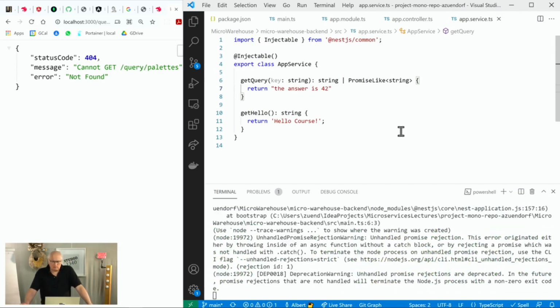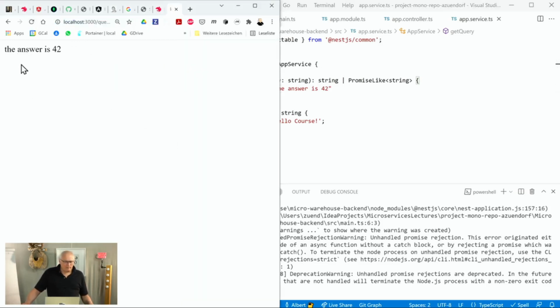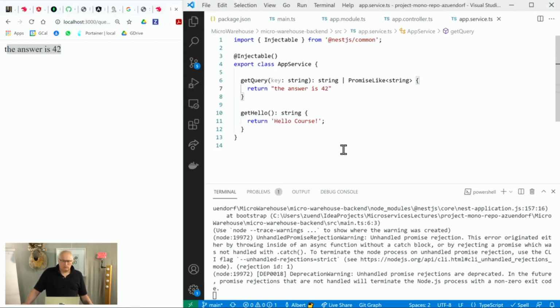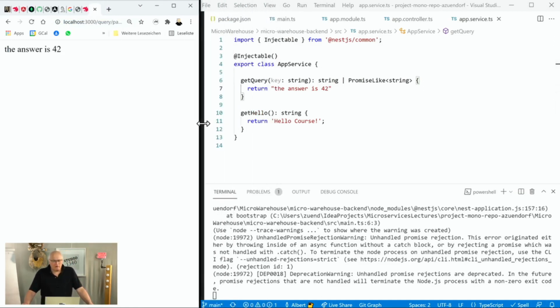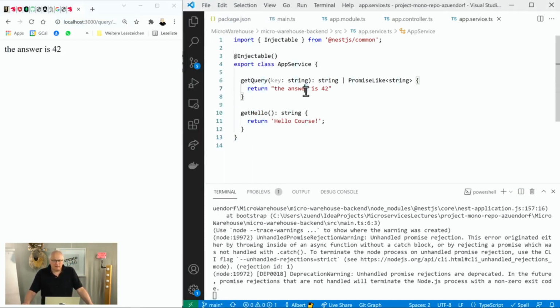And there's some deprecation burden that Sebastian should tell me how to deal with. I have no idea. It says something like you didn't have a try catch, and if this is going to throw an error, you're in big trouble. That's basically the thing that is happening here. But before we do that, let's go here. Hey, do you guys see this? The answer is 42. That one did work. So we were actually delivering a 42, the thing that I have written here. So that one seems to work.